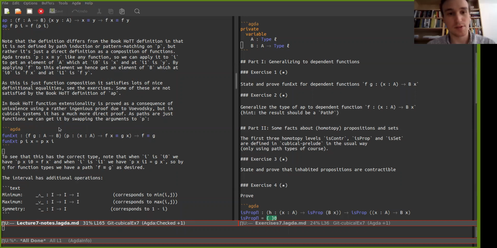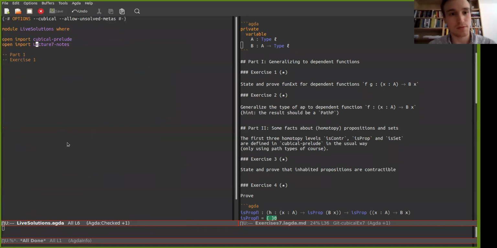Okay, so you see we have two functions f and g from A to B, so A and B some types, and then the p that for all x in A we have a path f of x to g of x, and we want a path from f to g. Okay, so what would that look like for dependent functions? Maybe if you want to write your suggestions in the chat.